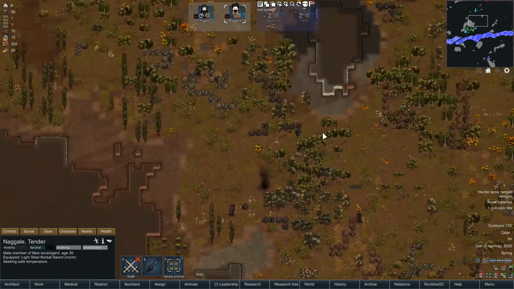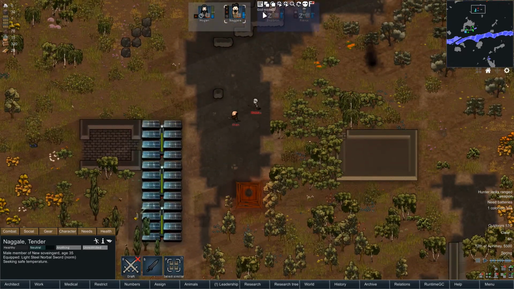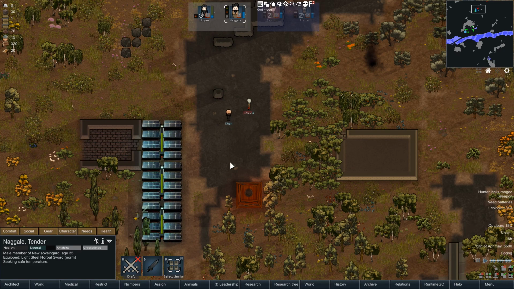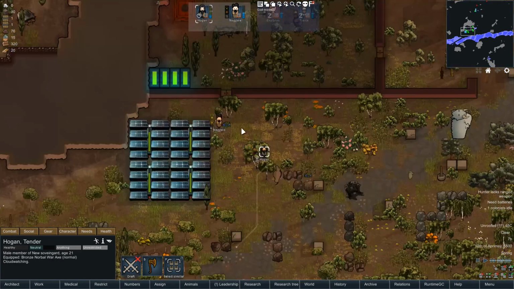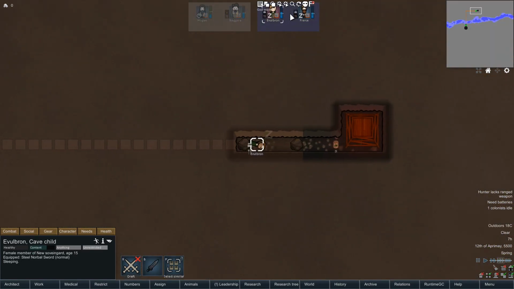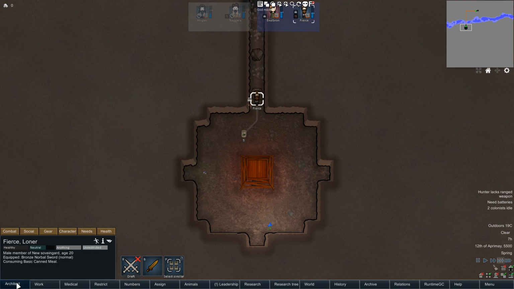I don't really want to fight these, so I'm just going to kill them off, just in case they try and kill anything. Right, there is a tool to kill, and yeah, let's force them to flee. There we go, off you go. Off you go, pet. Okay, you're not doing any digging yet at the moment. Come on, wake up, bunch of lazy bums.